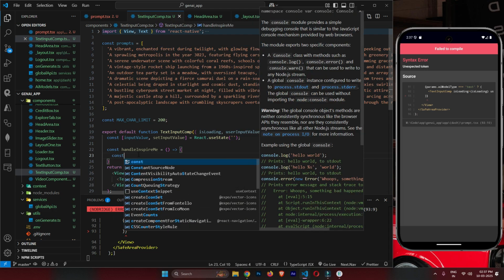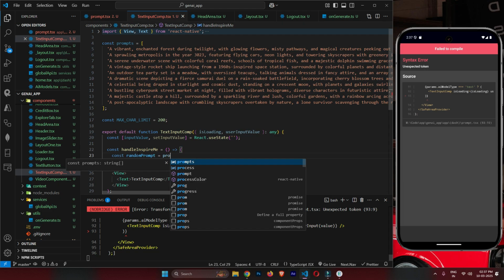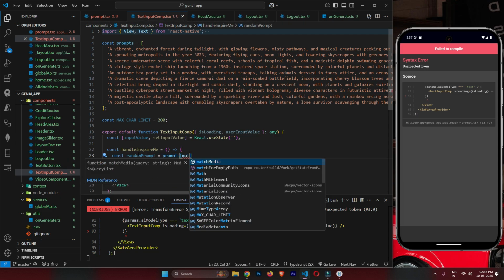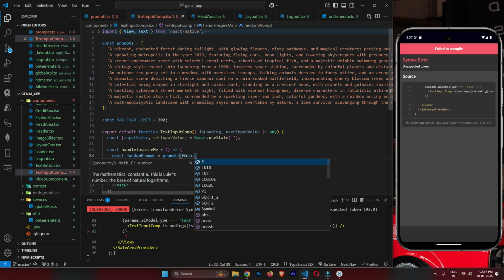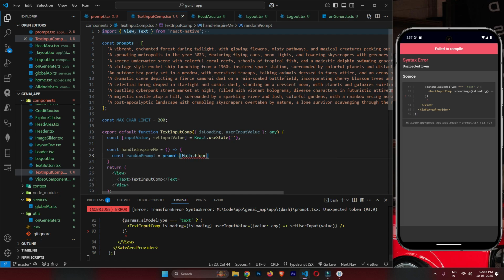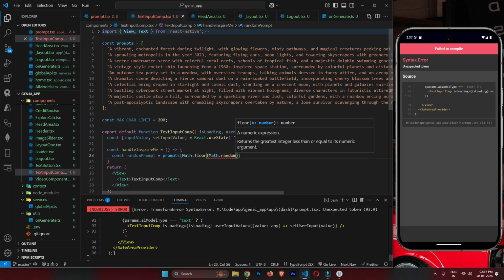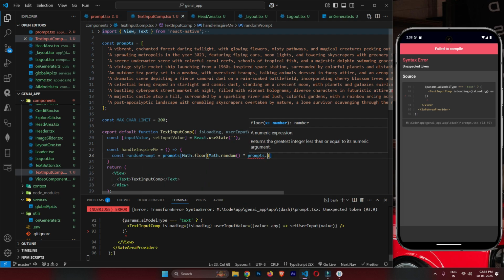Alright, so we say const random prompt is prompts from prompt, and we say Math.floor, say Math.random. This is a function, okay, and prompts divided by prompts.length.